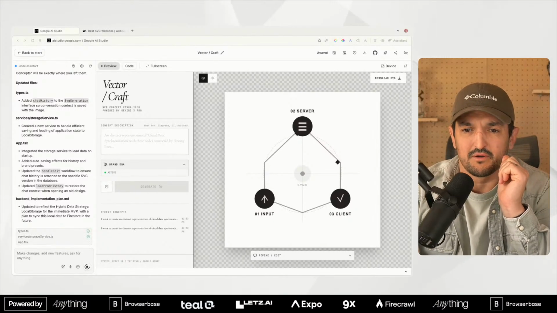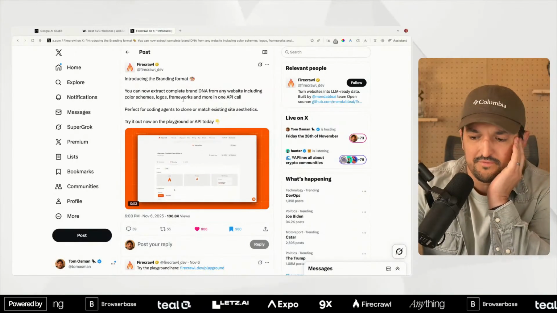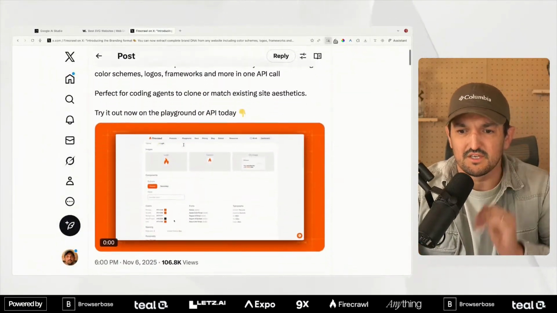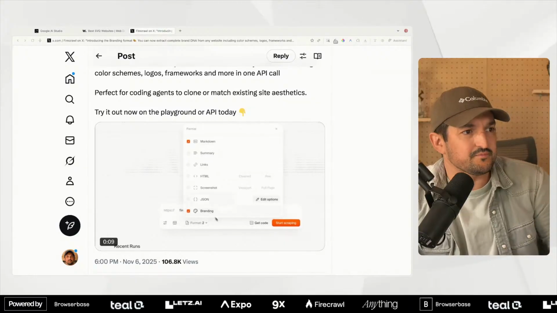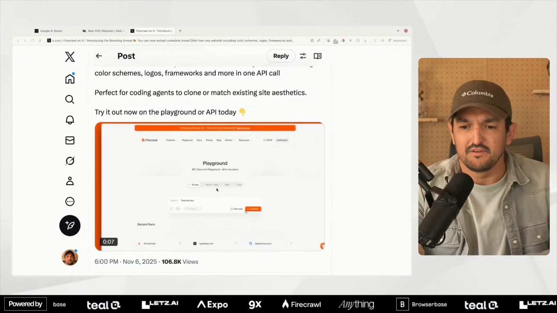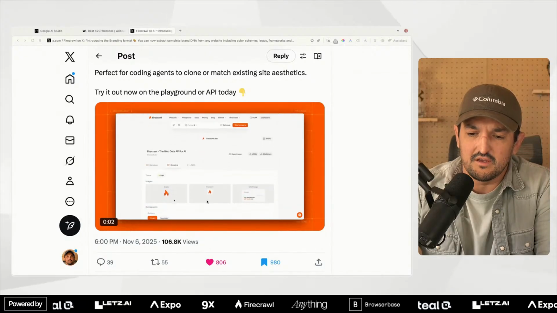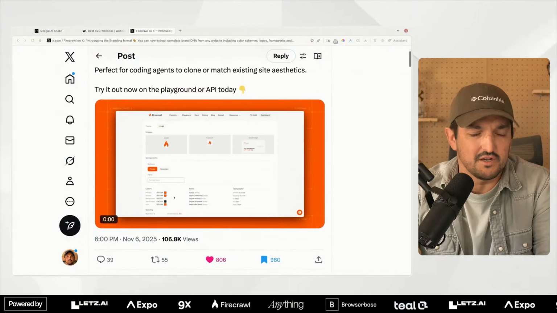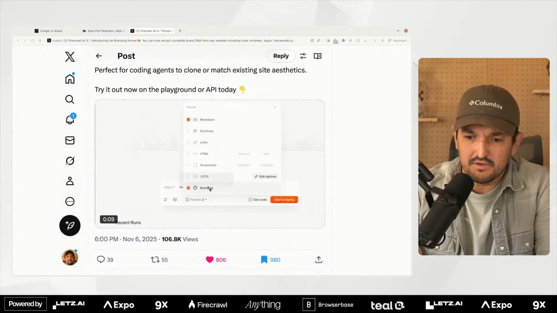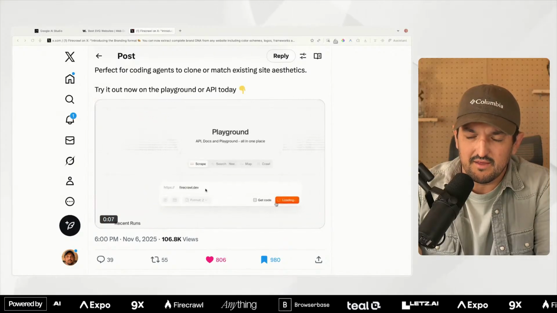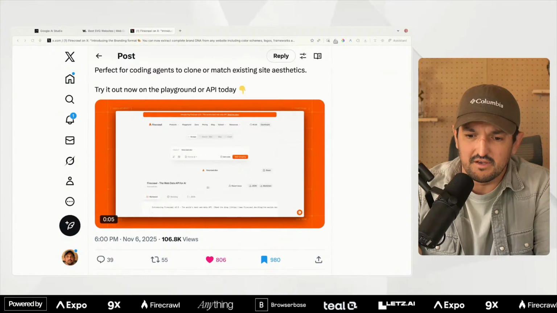This is what I was talking about. So with Firecrawl, you can use the scrape call to go off and get somebody's details of a site. You can select branding and it will get the branding for that site.